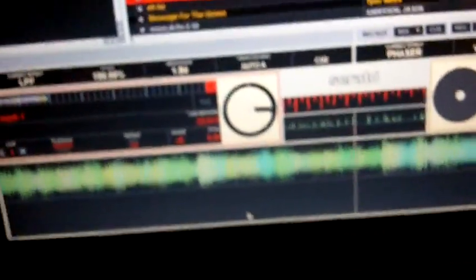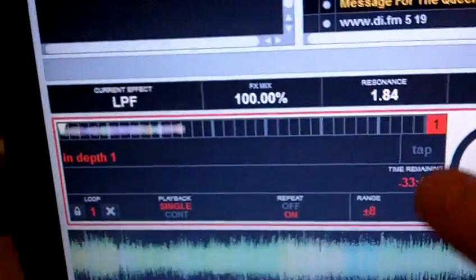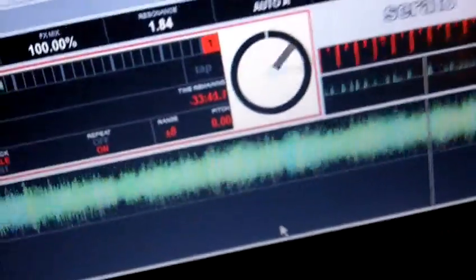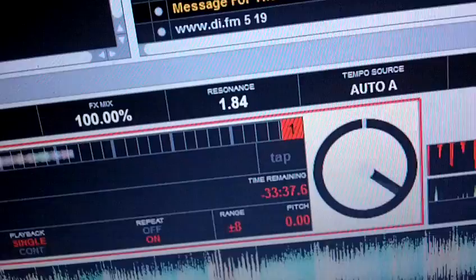But eventually, once you start scratching and mixing another song with it, it will start lagging on you because it's doing so many things at once. It's loading that song, it's calculating its BPM, even though this one isn't going to have an accurate BPM, and it's dealing with this one doing whatever you want, and then the other track doing whatever you want. So I would just recommend preloading your songs before you go to your gig or whatever.